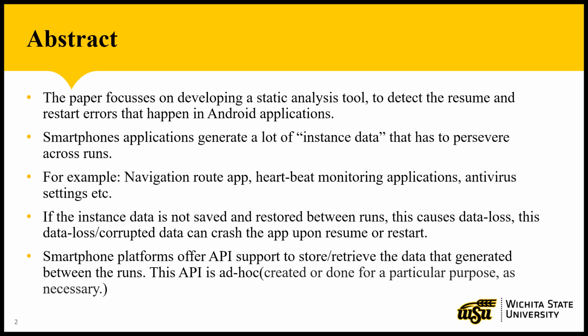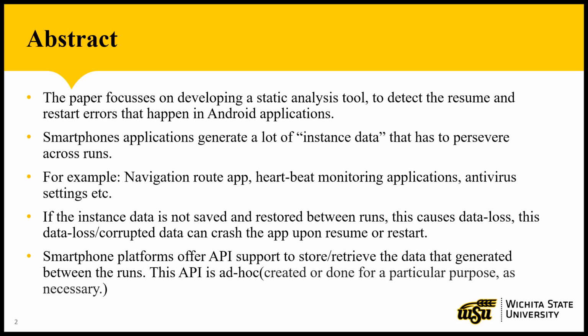We use smartphone apps daily for almost every purpose, from navigating to a place to ordering your favorite food from your restaurant. These smartphone applications generate a lot of data, specifically instance data, that has to persist across runs. The data generated between the runs, meaning the resume and restart cycles.